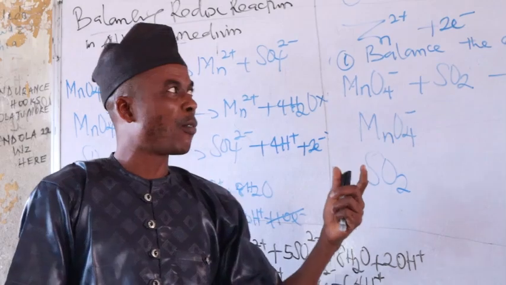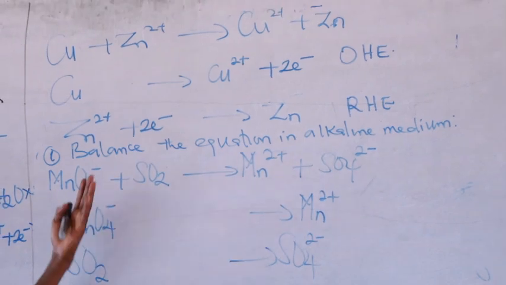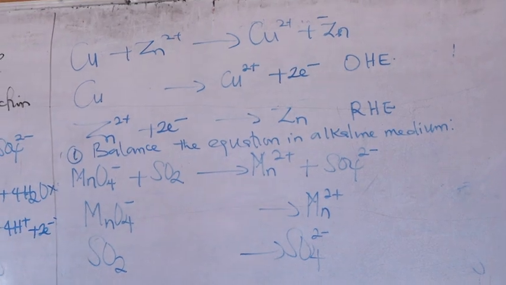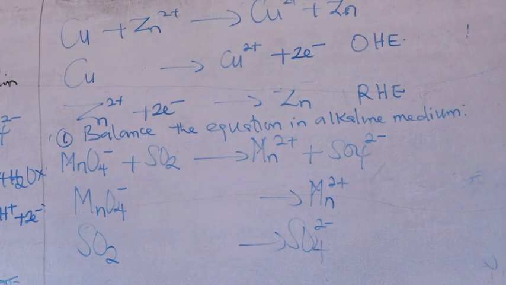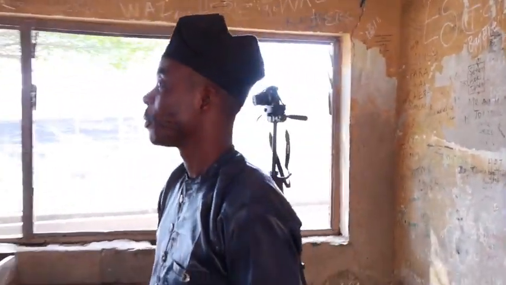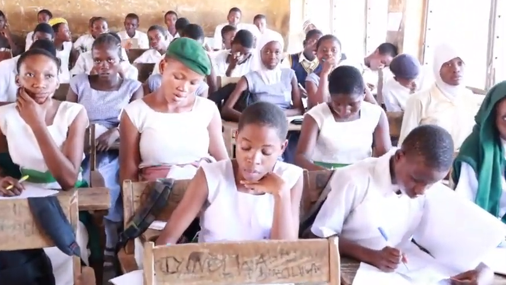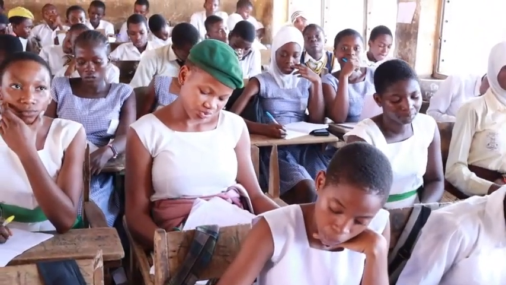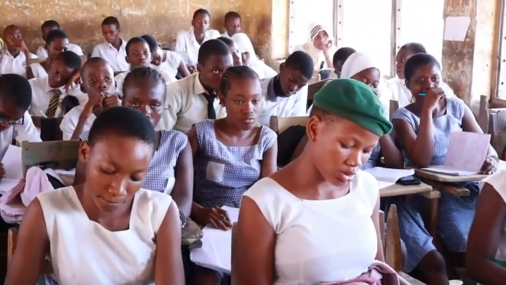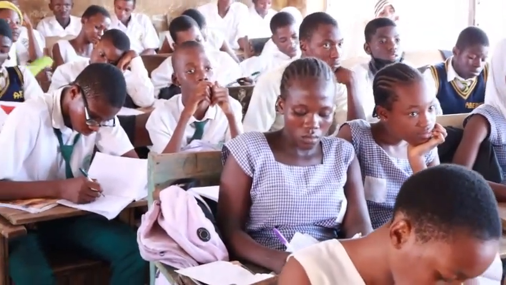now from the knowledge of acidic medium that we have balanced this equation, where do we add water molecule? Where do you add hydroxide ion? And what is the ratio of hydroxide ion to water molecule? Using the knowledge of what you were taught in how you can balance the equation in acidic medium, how do we balance this one in alkaline medium? You all understand that we are going to make use of water molecule and hydroxide ion.